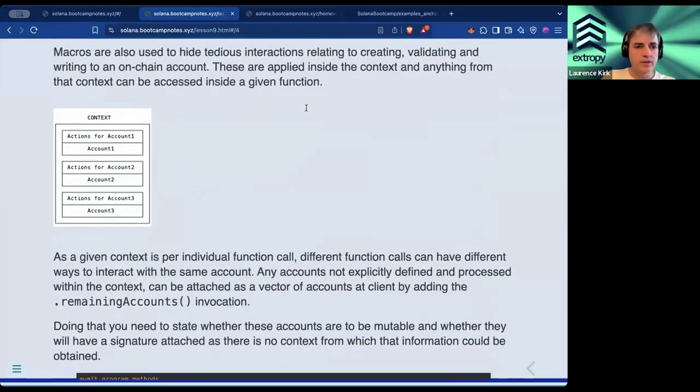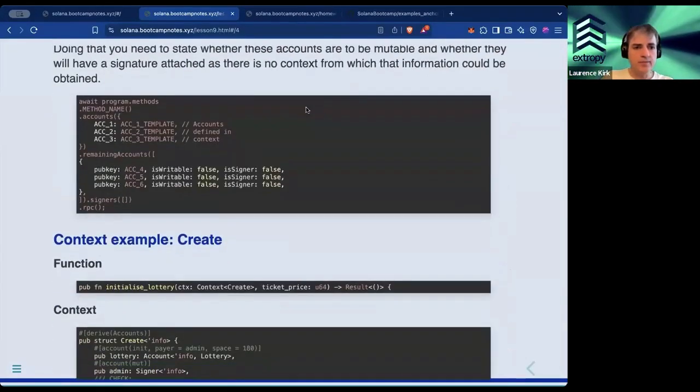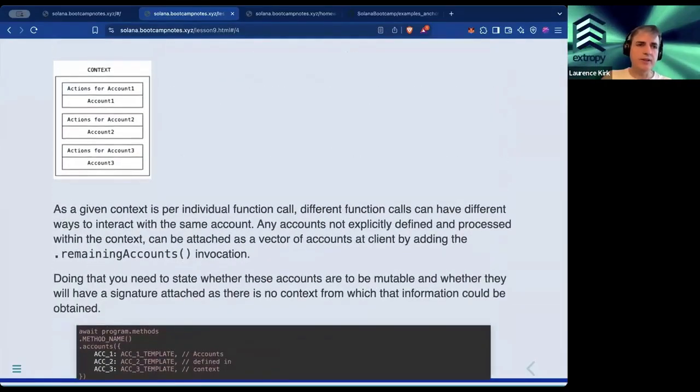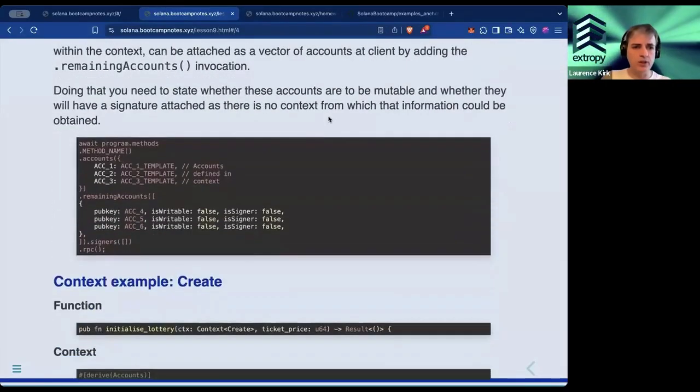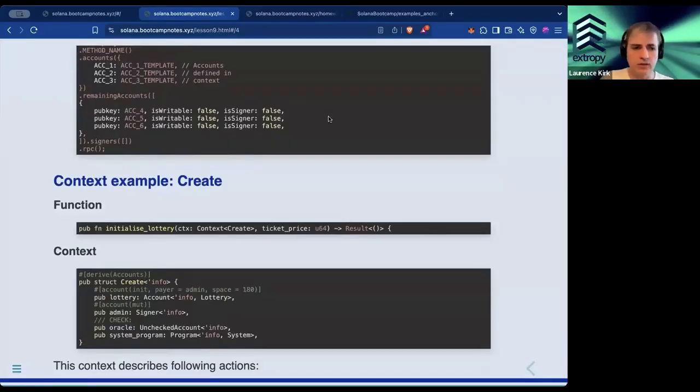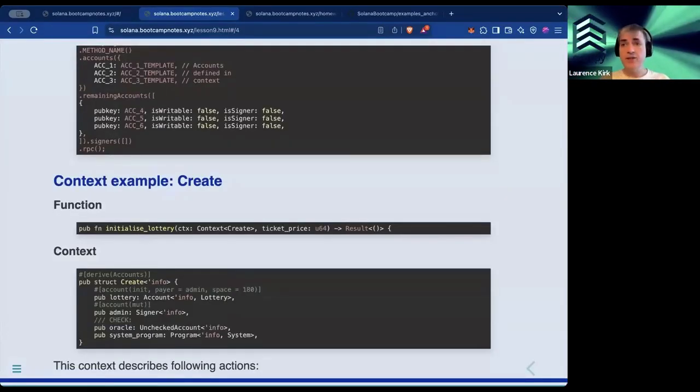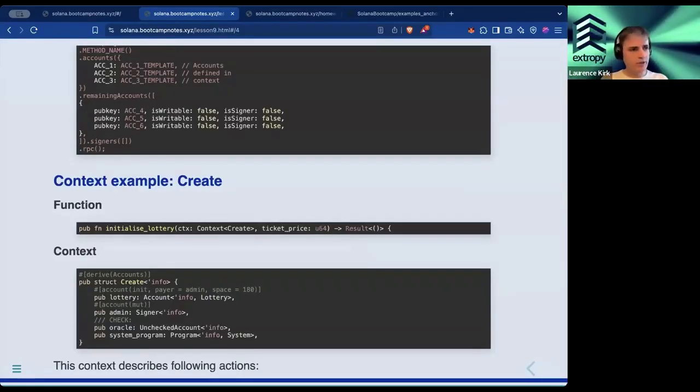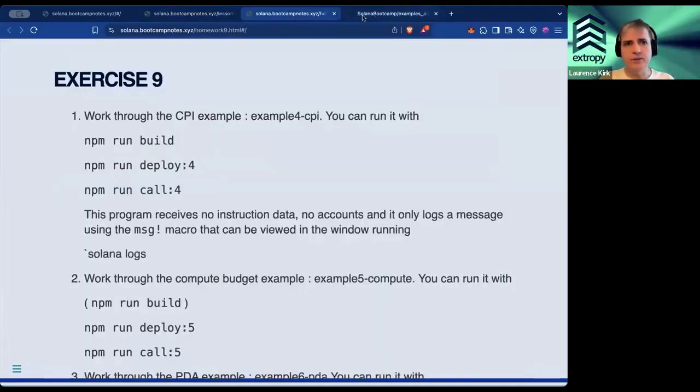Okay. These notes go through some examples. I think I'll just take you through the code. It's really what it says in the notes, but I'll take you through the code in the repo, and then I think that will make it easier to understand how this all works. So let me do that.